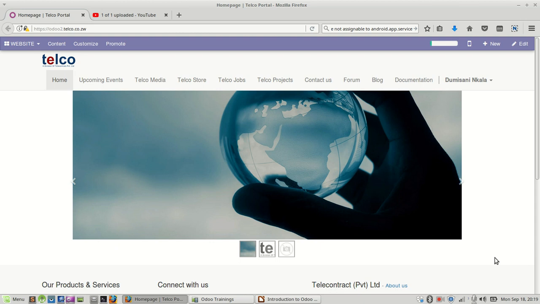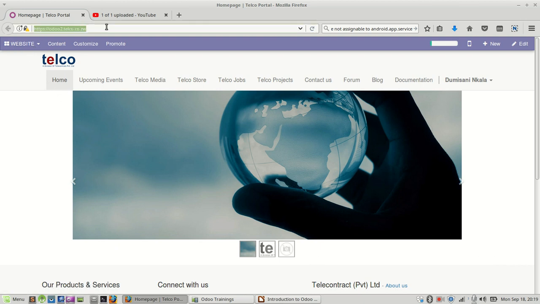Okay, so in the first video, I told you what Odoo is and what it does, that it's an ERP or an enterprise resource planning program, and that it's an integrated set of tools that are used to make organizational functions more efficient and more effective, thus saving us time and saving us money. So now today I'm just going to show you how you go about logging into Odoo, and then just give you an overview of what are some of the things that you can do once you're logged into Odoo, if you are an Odoo user at Telco, which everyone is and should be.